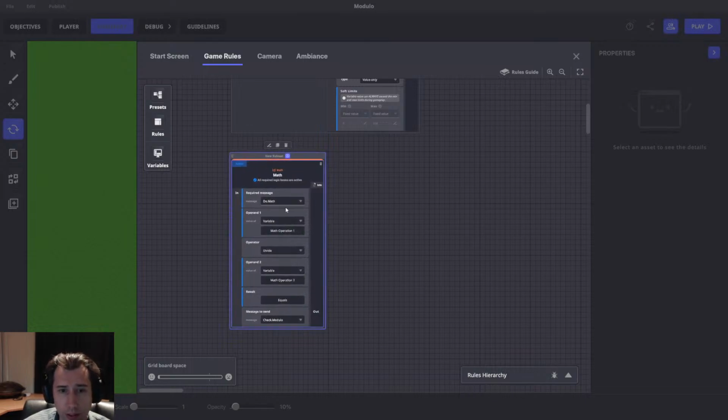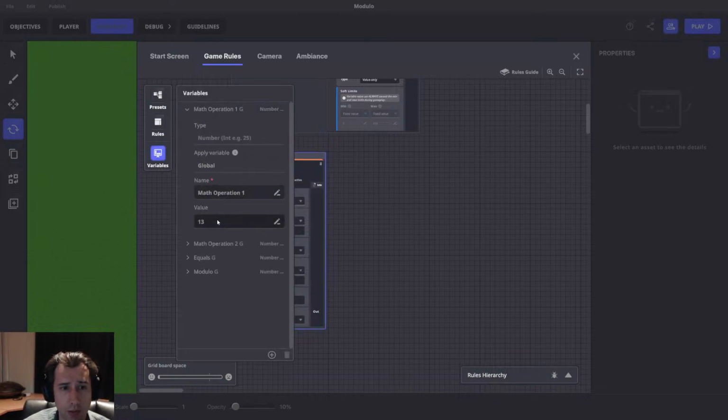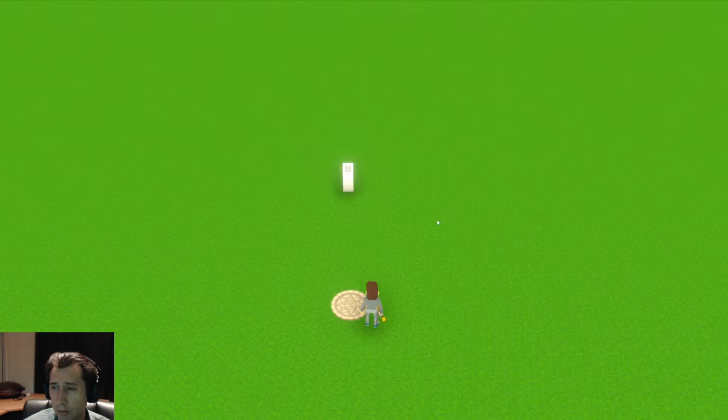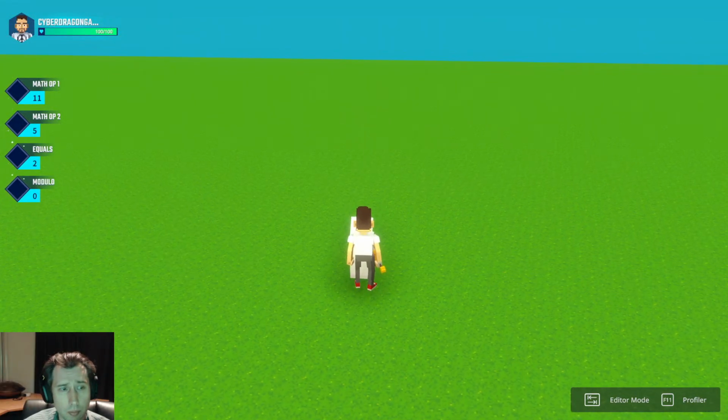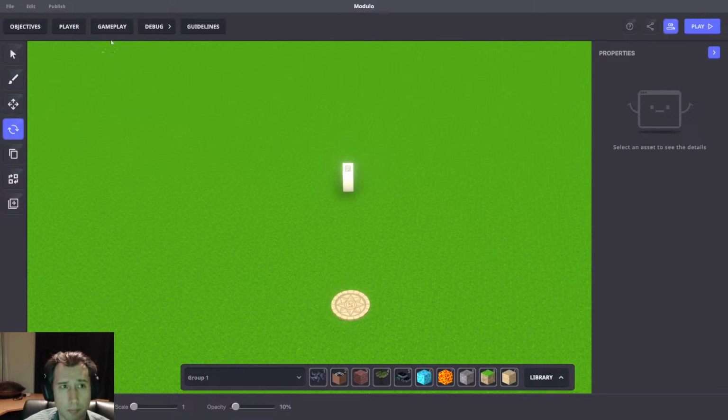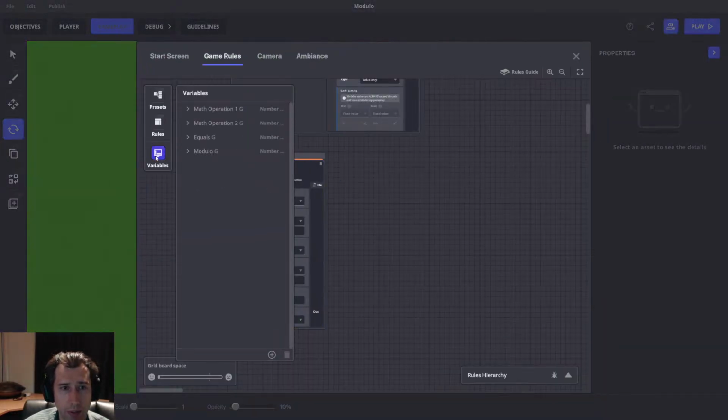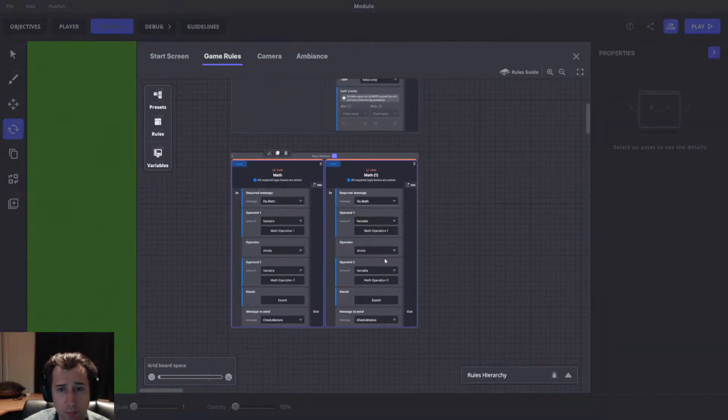I don't really know. So if we go ahead and change this to, say, 1. So we've got now 11 divided by 5. It should be 2. It is. Okay. And now when we duplicate this one and we do a modulo, and we say here, check modulo, and we won't send a message once it's done, and we'll display the modulo.